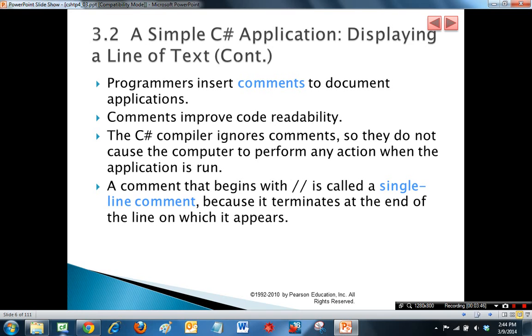So moving along here, we are going to write this application that displays a single line of text. There are a few concepts that we need to be aware of. Many of you might have seen similar concepts perhaps in other programming languages.